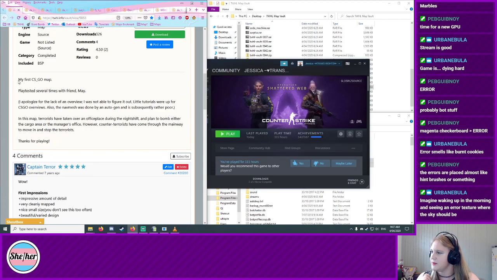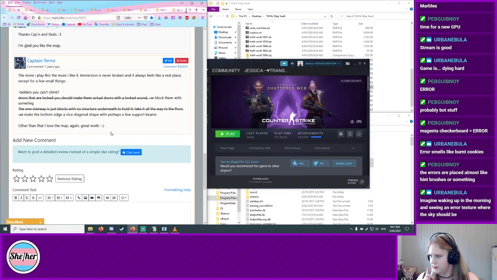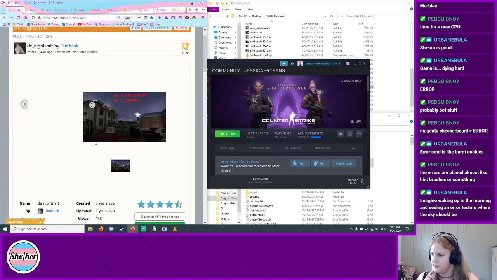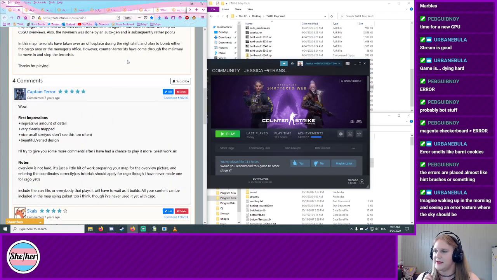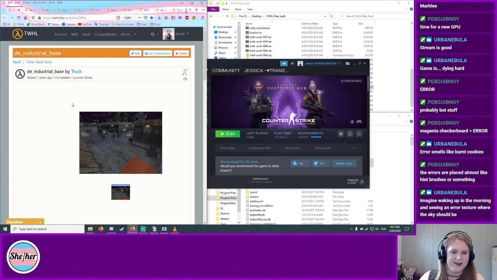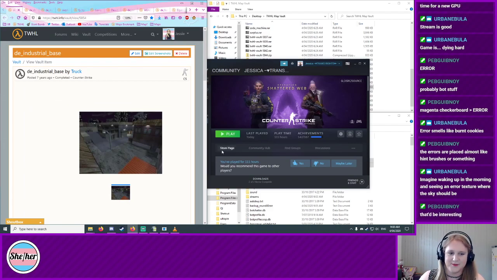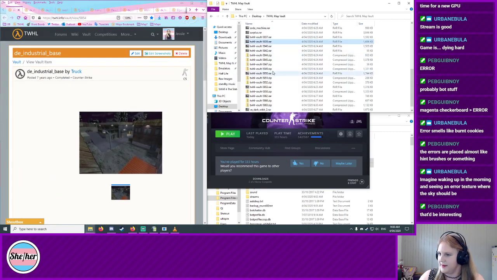Sounds like this was not always an issue. Immersion is never broken and it always feels like a real place. Errors closing in all around you. The industrial base is apparently broken. Never mind.